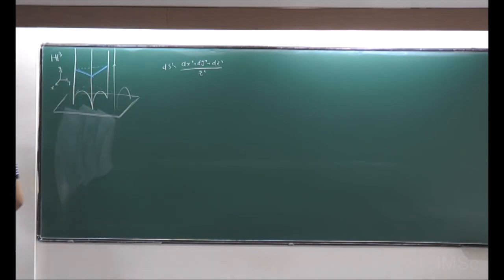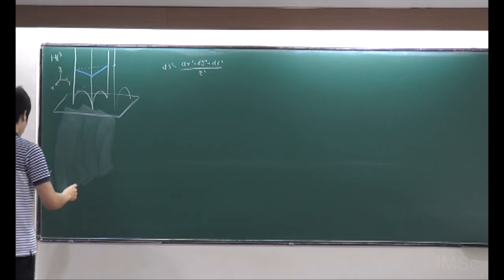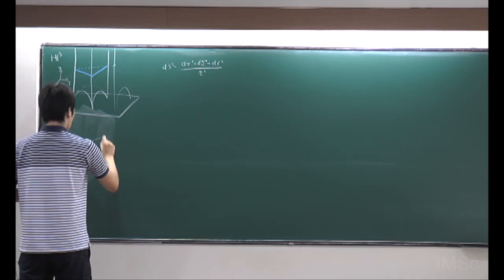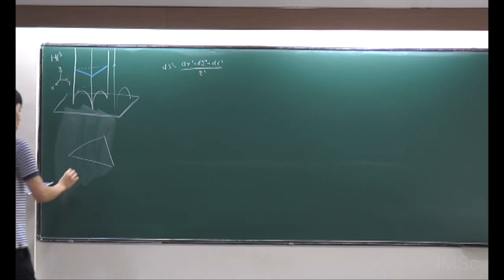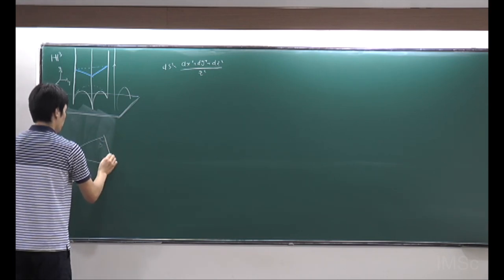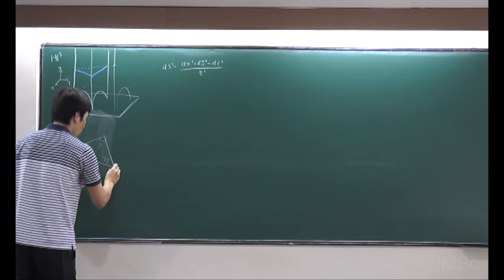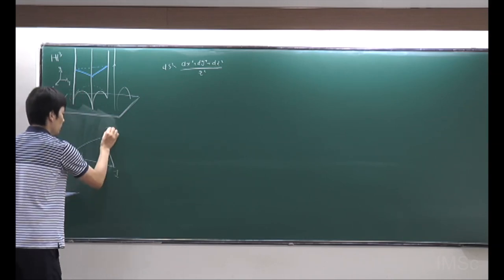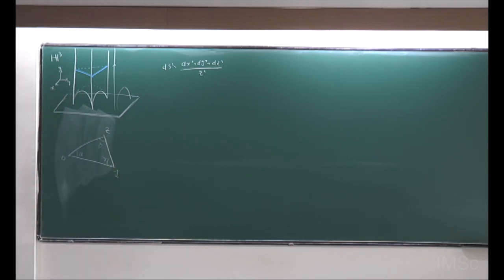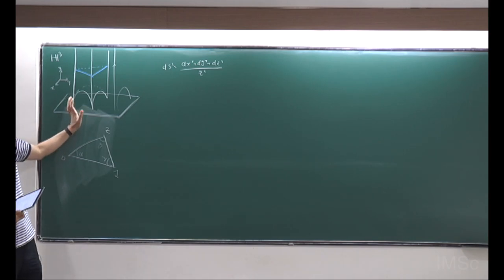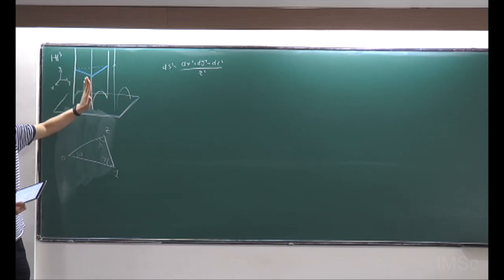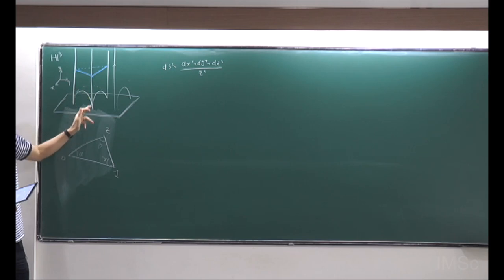So you just cut horizontally, and the triangle has the angles alpha, beta and gamma. In particular, by the conformal map, you can put 0, 1 and z. This is the sphere S2, you just cut by a plane, and the intersection is just a circle, a hollow cycle. And by conformal map, you can always put 0, 1, z.